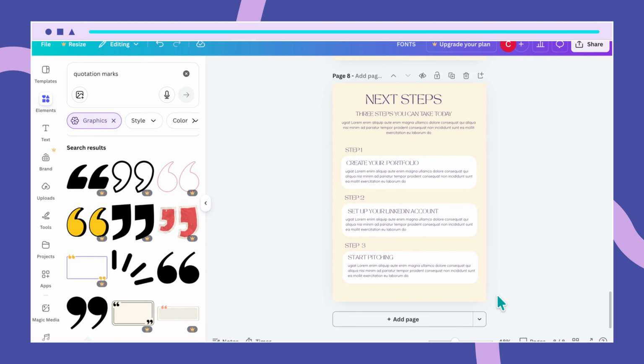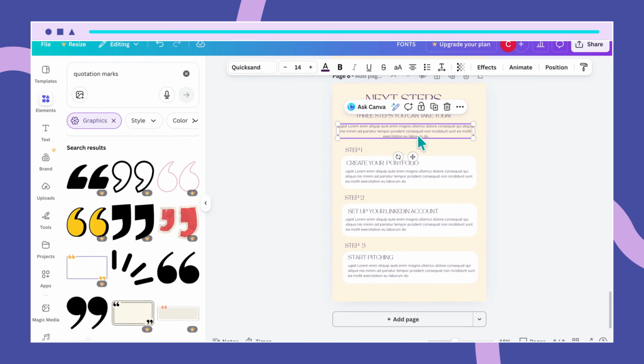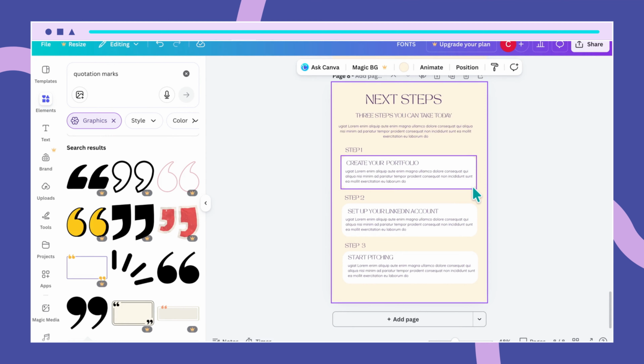Okay, so we have pretty much reached, well, almost at the end. I'll just reposition this part, which is like the introduction to the section. I'll just move this. Okay. And now to the last page.